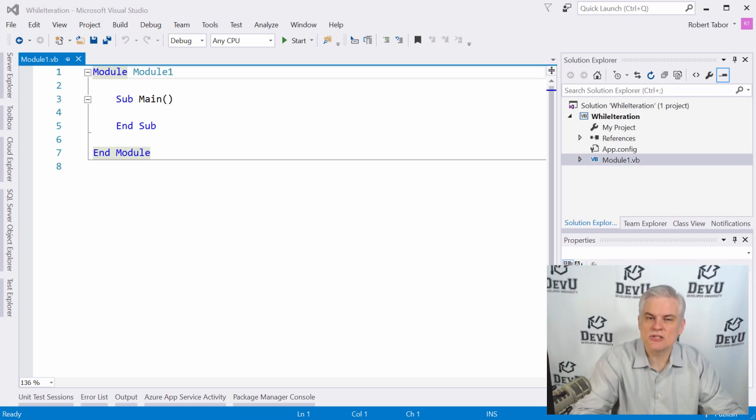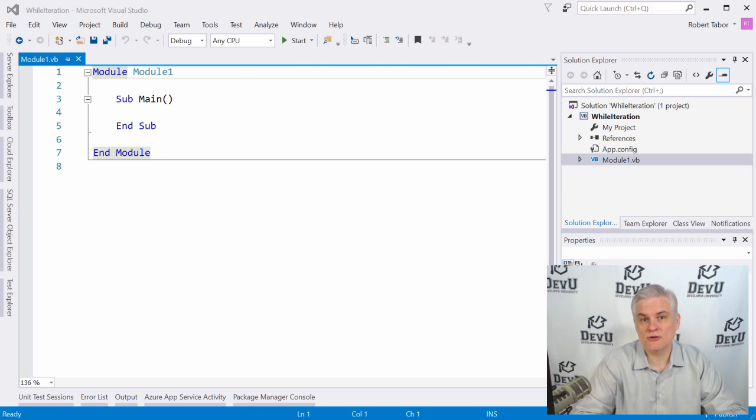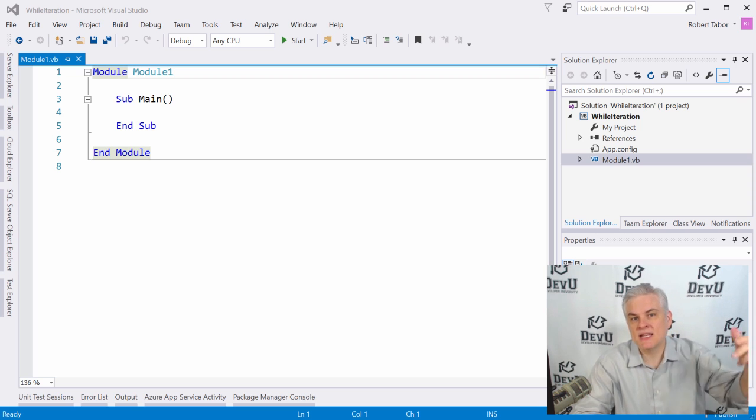Well, in those cases, you'll use the while statement, and you'll test to see if a certain condition is true. If it's true, you'll continue to iterate. If it's false, you'll stop iterating. You'll break out of the loop. And then we'll also look at the do while statement, which is very similar, except it guarantees that you run through the block of code at least one time. So we'll look at that subtle difference in this lesson.